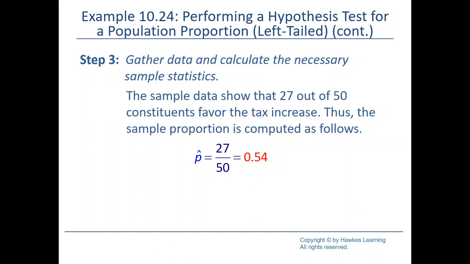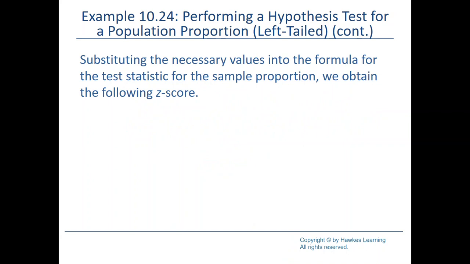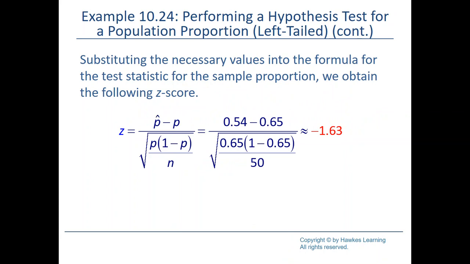Okay, now from here, please understand if you do this by hand, the by hand method takes a little bit more time. So the by hand method is you're going to substitute the necessary items into the formula to figure out what your z-score is. So your z test statistic is going to be p hat minus p divided by the square root of p times 1 minus p all over n. And again, all of that was underneath the square root there, which is going to give me a negative 1.63. So now this here tells me what I'm testing. Now I still have to go find my critical z value.